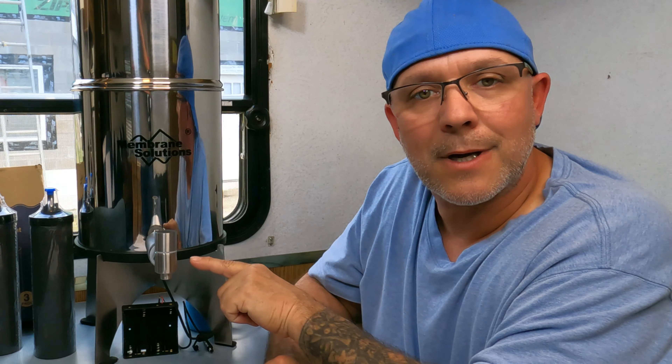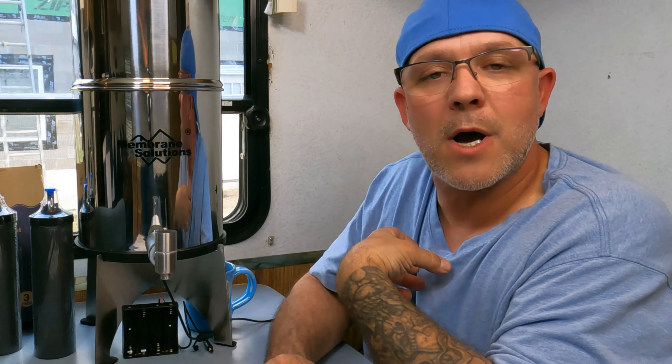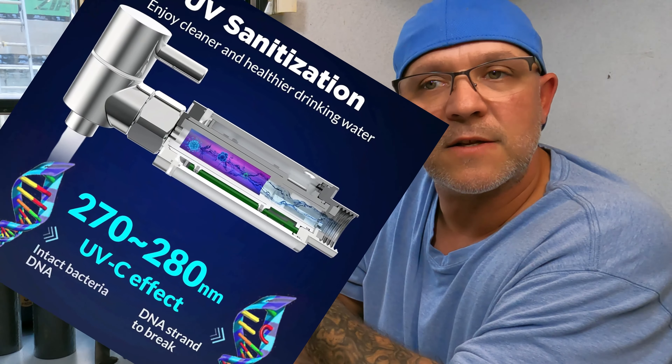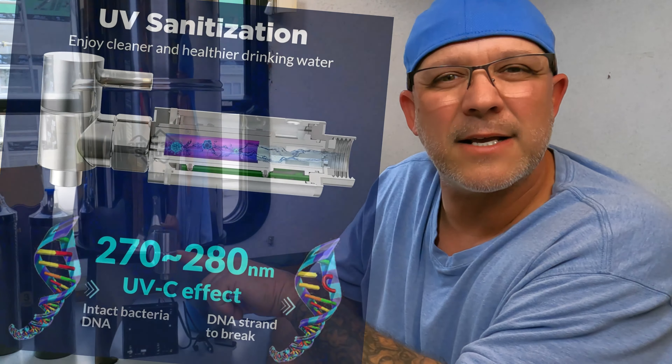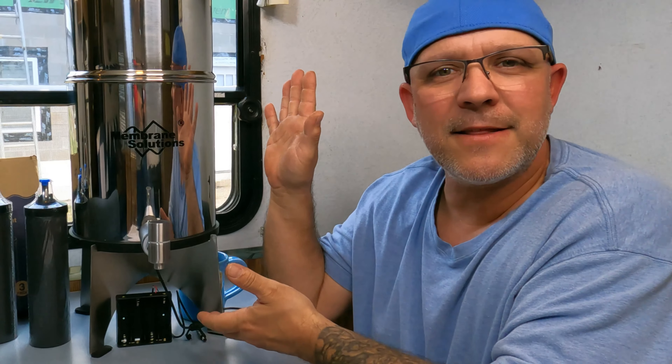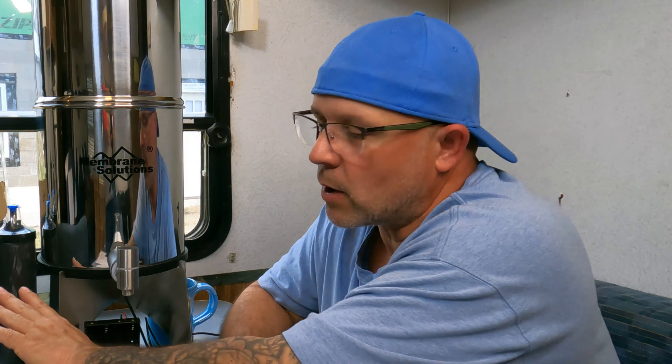Something new — something we're not accustomed to, but very grateful we have today. And that's the UV light that does disinfecting, kills viruses, bacteria, things like that. Stuff we didn't really think about. Because there's a routine with a filtration system like this, and it's important to follow that routine. Water's too expensive at the grocery store, right? So when we maintain these things monthly, guys, you're going to get 9,000 gallons of filtration out of one of these filter setups.